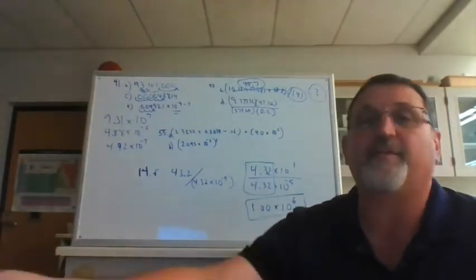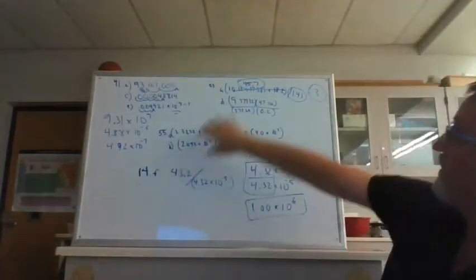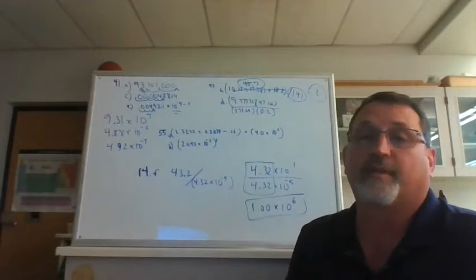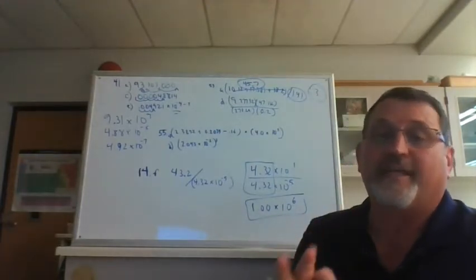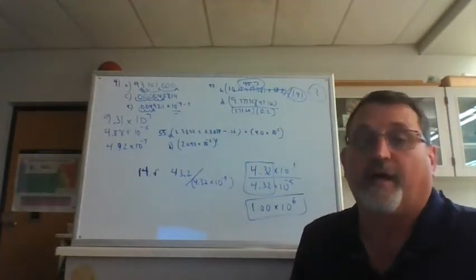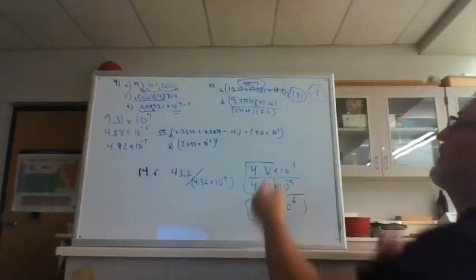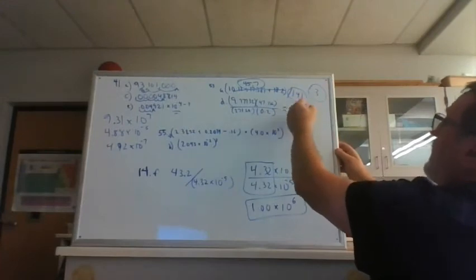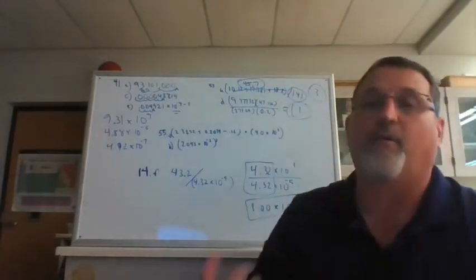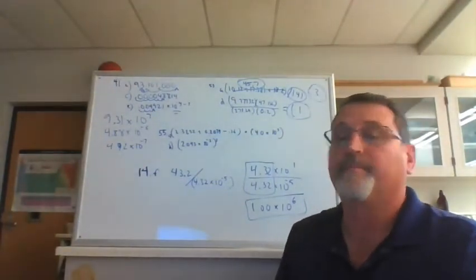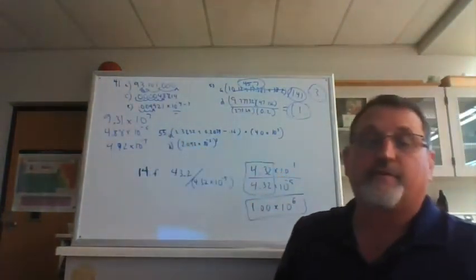The other ones are a lot easier, like D is super easy. Since all we're doing is multiplying or dividing, our answer can't have more significant figures than the least significant figures in the question. 0.2 only has 1 significant figure. Therefore, whatever this answer is can only have 1 significant figure. Cool? 55 is a little tougher.